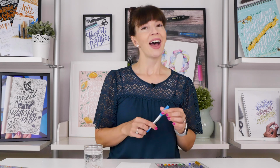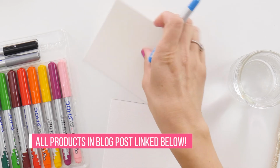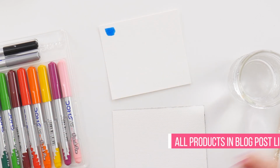All right, we have a few tests that we like to do when we are testing out the, who am I? I'm not royal. There are a few tests that I like to do when I am looking at watercolor brush pens. And the first one is to see how well they blend out. So I have student grade paper and then I have artist grade paper. And let's see how well a blend goes on both.